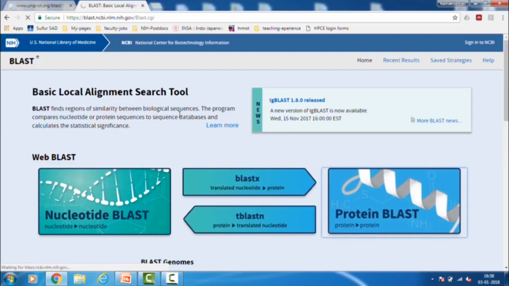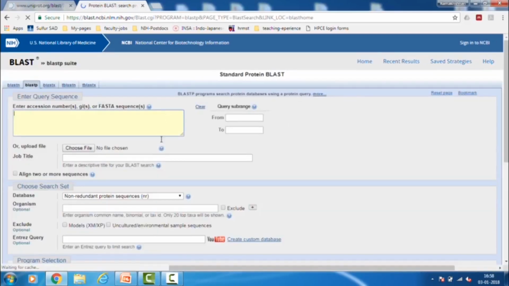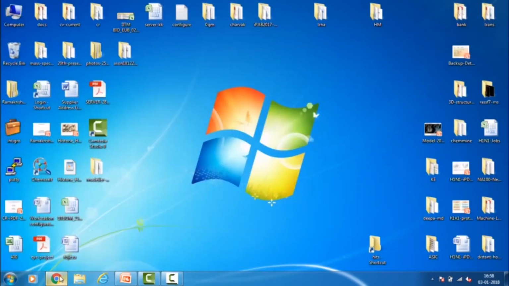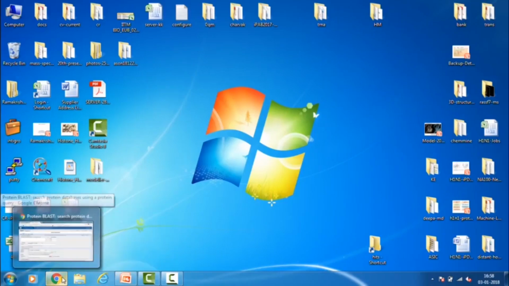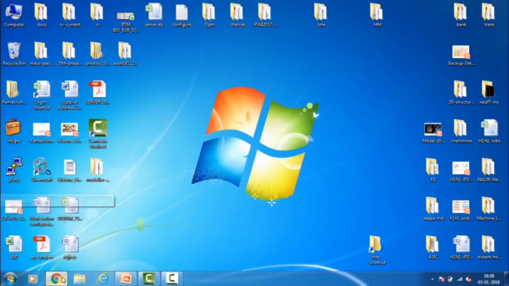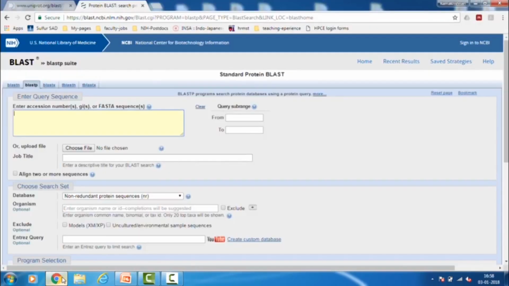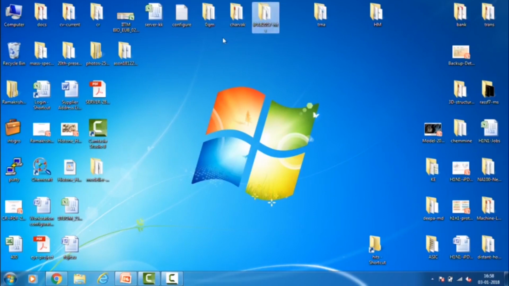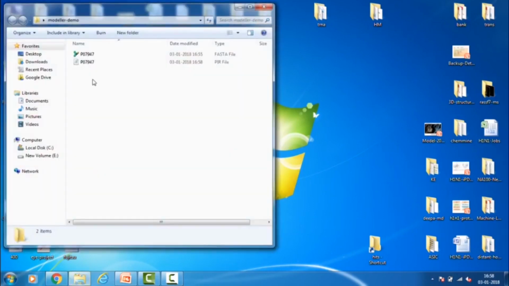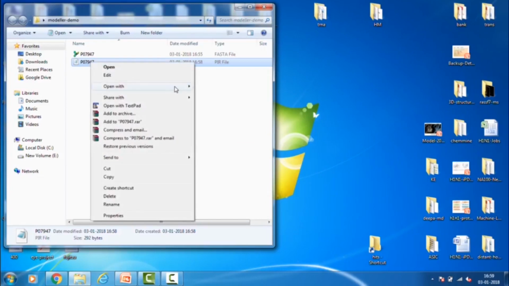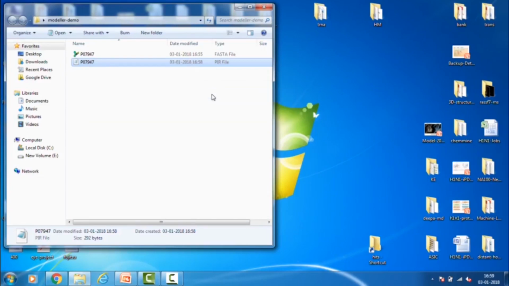Go to protein BLAST against the PDB database, so that the homology will be searched in the PDB database. Use the FASTA formatted sequence.